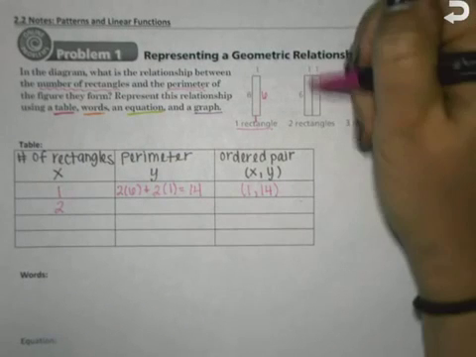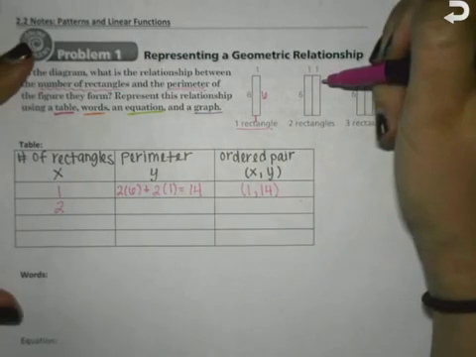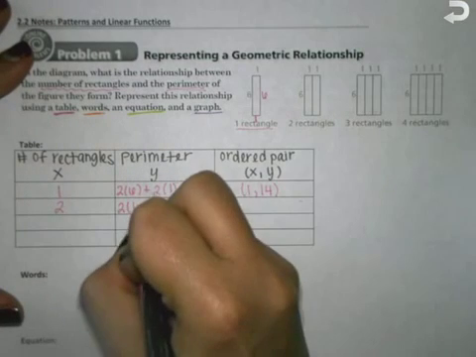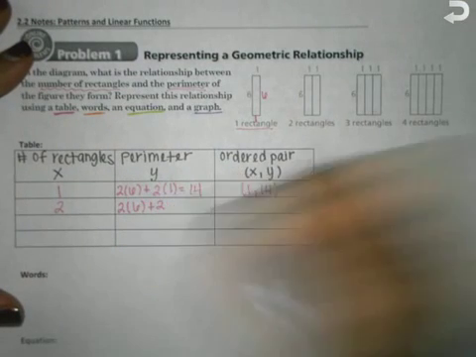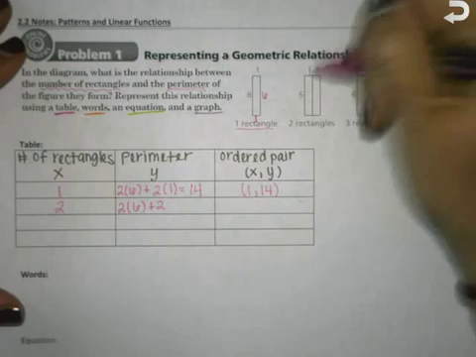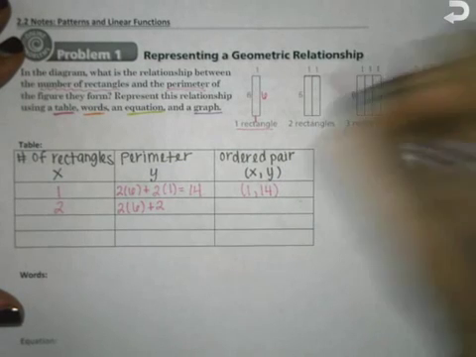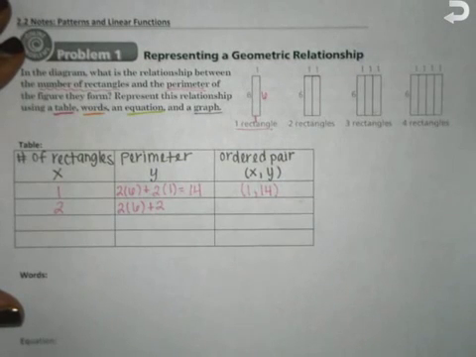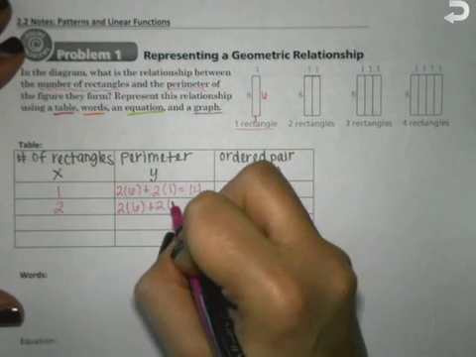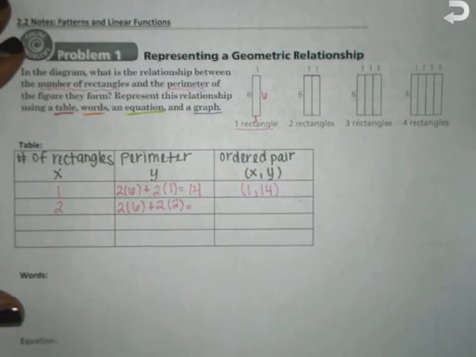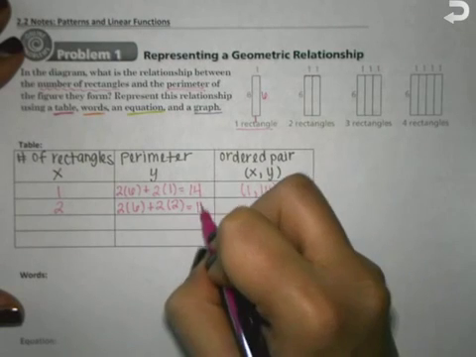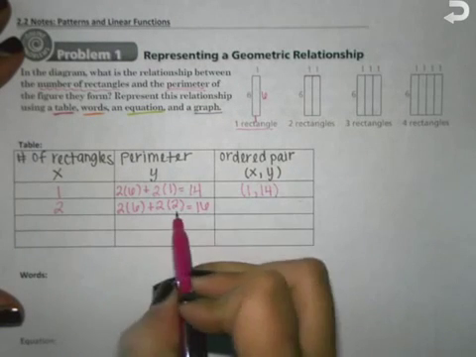Now, does the 6 side change at all? No, so that's going to be 2 times 6 plus 2 times, now look at our ones. I have a 1 and a second 1. So how many actually is that? 2. So 2 times 2. What does that come out to? 16. 12 plus 4 is 16.